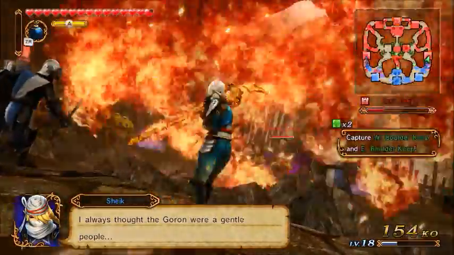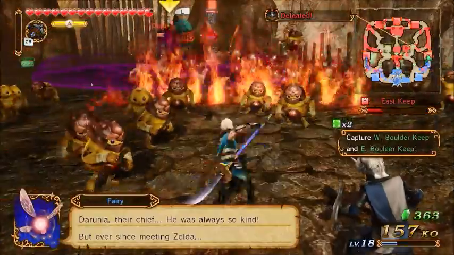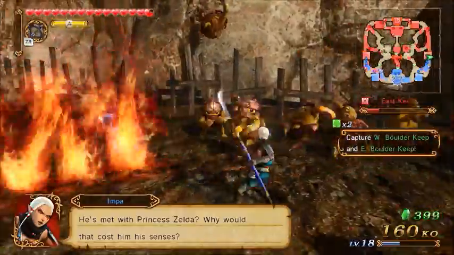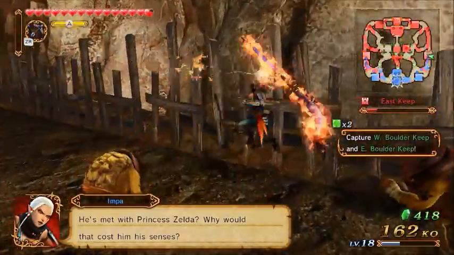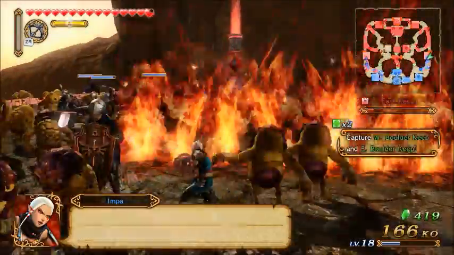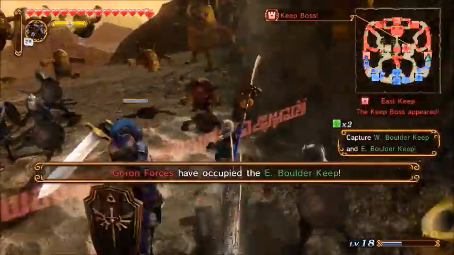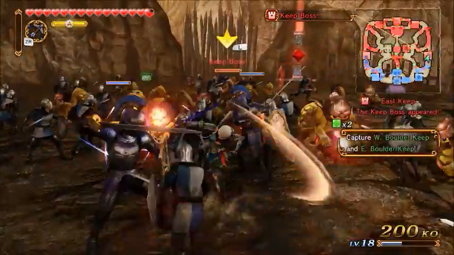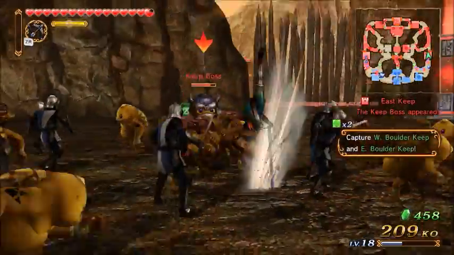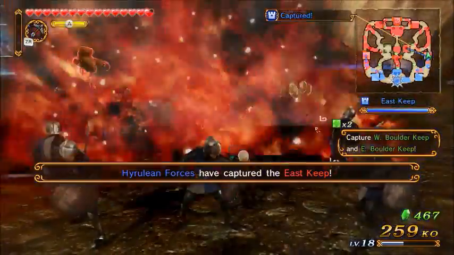Let's see this. It's pretty cool. Okay, so let's put on the arrow to shoot out the Deku Baba. And let's capture the East Keep. So far, I like this weapon. It's pretty fun. I really like it. I really like using that move. It's really fun.